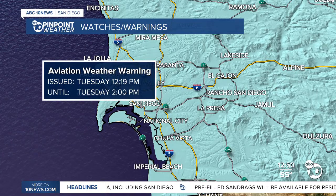A couple updates here at 12:49 on this Tuesday afternoon. We want to let you know the local assistance center, this is from Mayor Todd Gloria, is going to be open today at 1 p.m. and remain open until 7 p.m. at Mountain View Recreation Center. It's an important change that the city announced, because initially that was going to be closed all day today. They're opening it now because obviously there is a need again for people to find a place to go. And the city's website also has the information if you need to get to a shelter. They have those open at Balboa Park. There are rides available as well.